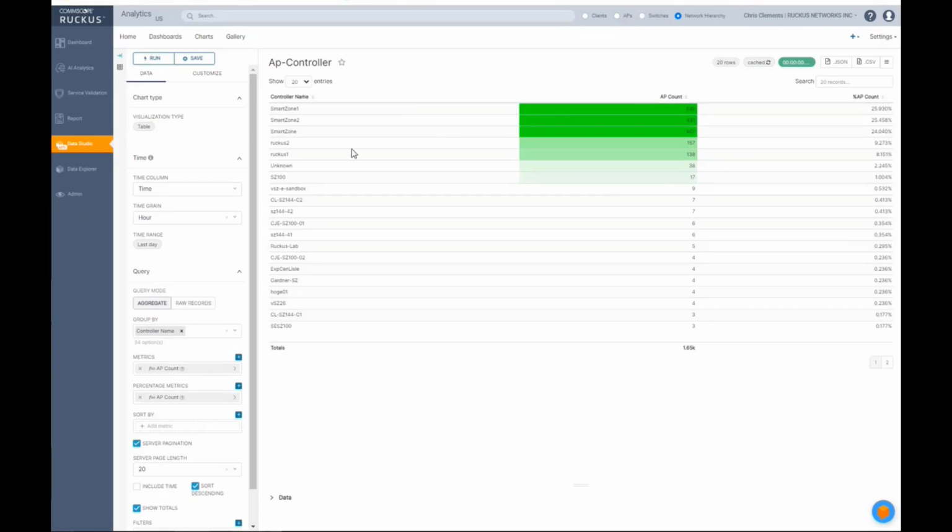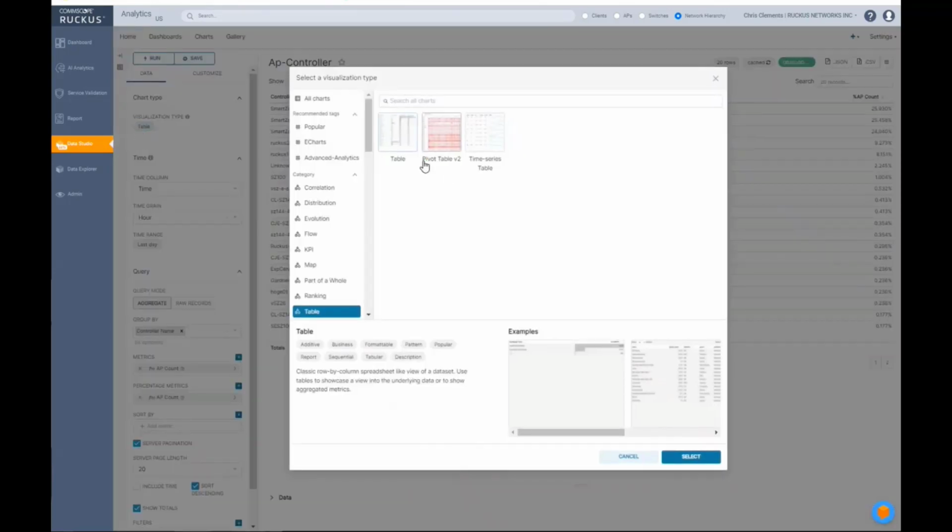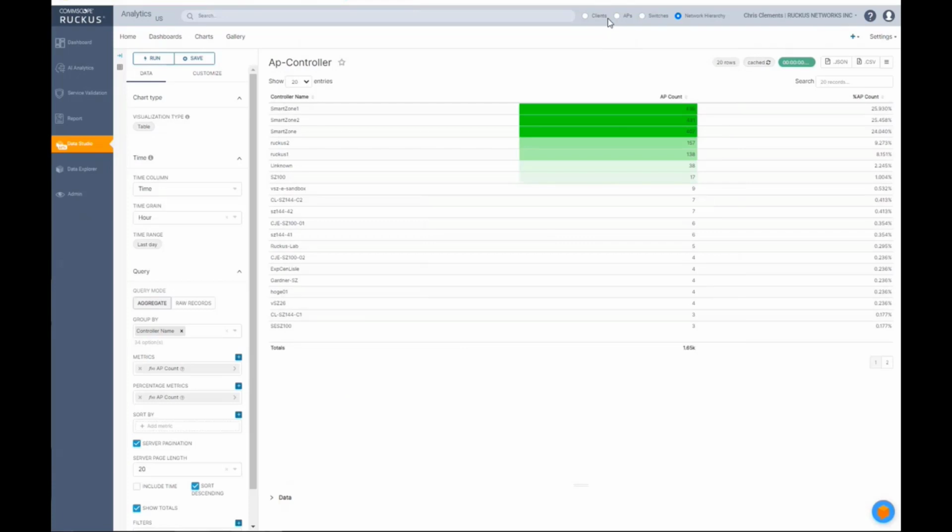As you get into some of the other visualizations, they get to be much more esoteric in some cases. If you did want to change this visualization, you can see it right here. I'm currently selected on table. So if I click on that and I say I want to change the style, it will try to keep your data selections and settings the same. But if that new visualization does not fit with the data that you've selected, you do have to rebuild it. We're not going to do that for the sake of time, but just know that you can go back and change visualizations if you wish at some point.